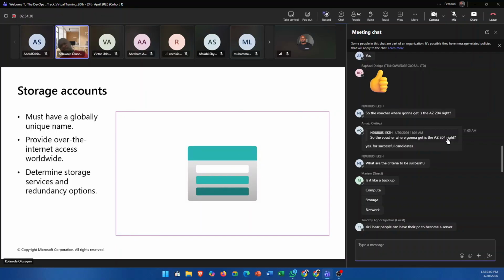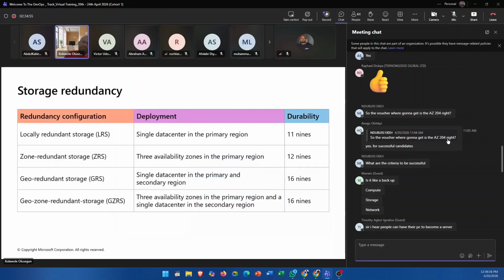As you can see on my slide, when creating a storage account, it must have a globally unique name, and that is what provides internet access worldwide to your storage. It determines storage services and redundancy options.